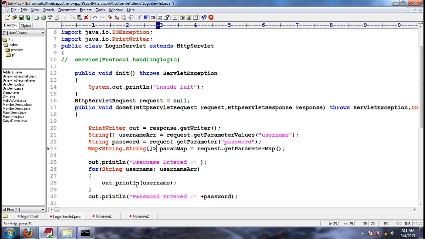Now, we have already seen in collections how we can iterate a map.